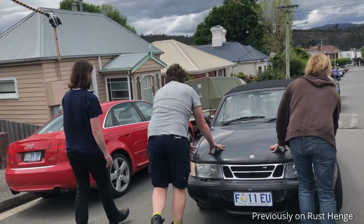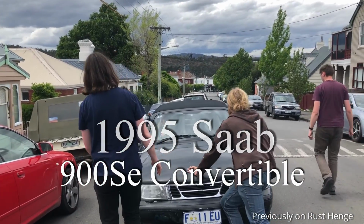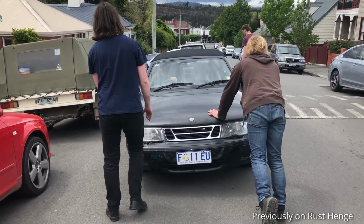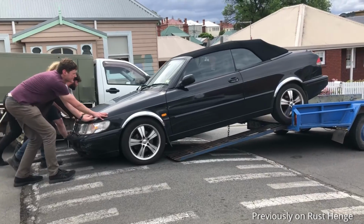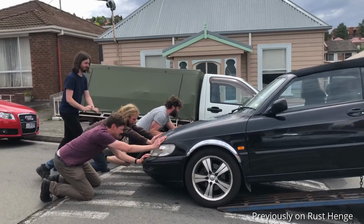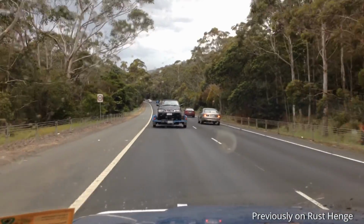This is Michael's 1995 Saab 900 SE. The story so far is that he was given it for free after a friend fanged it too hard and it stopped working. So we, like the dummies we are, loaded it up and took it back to the ranch.